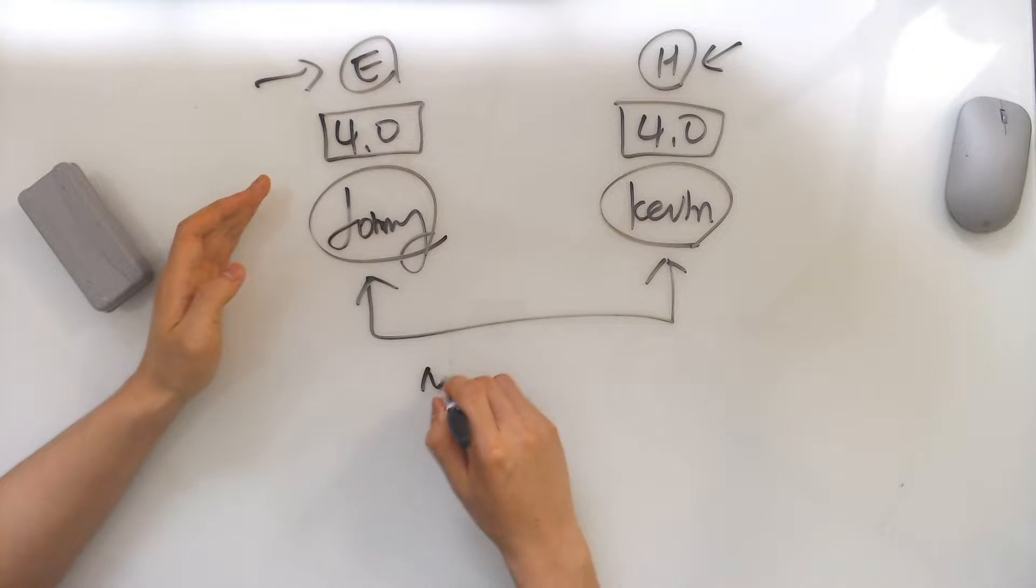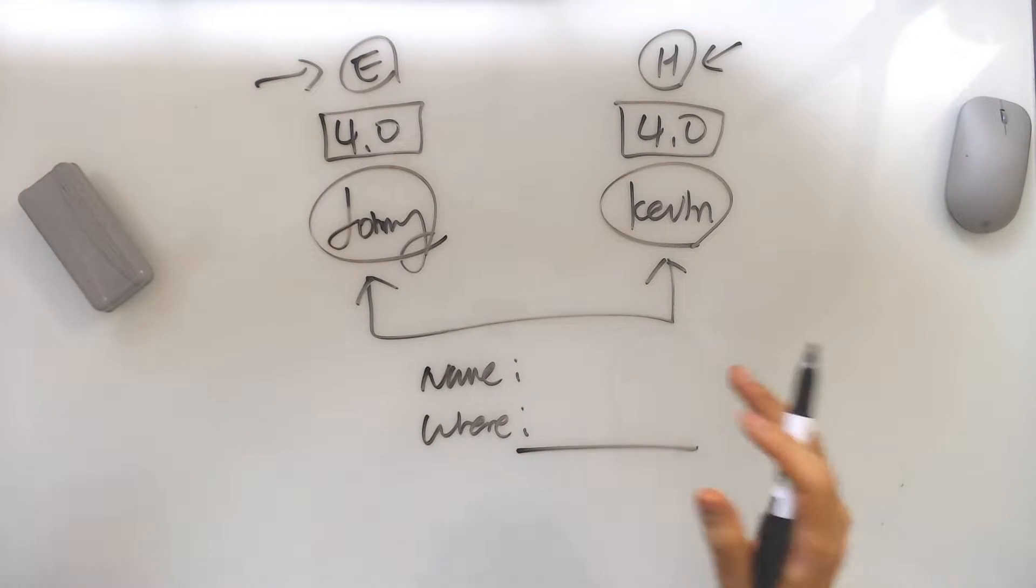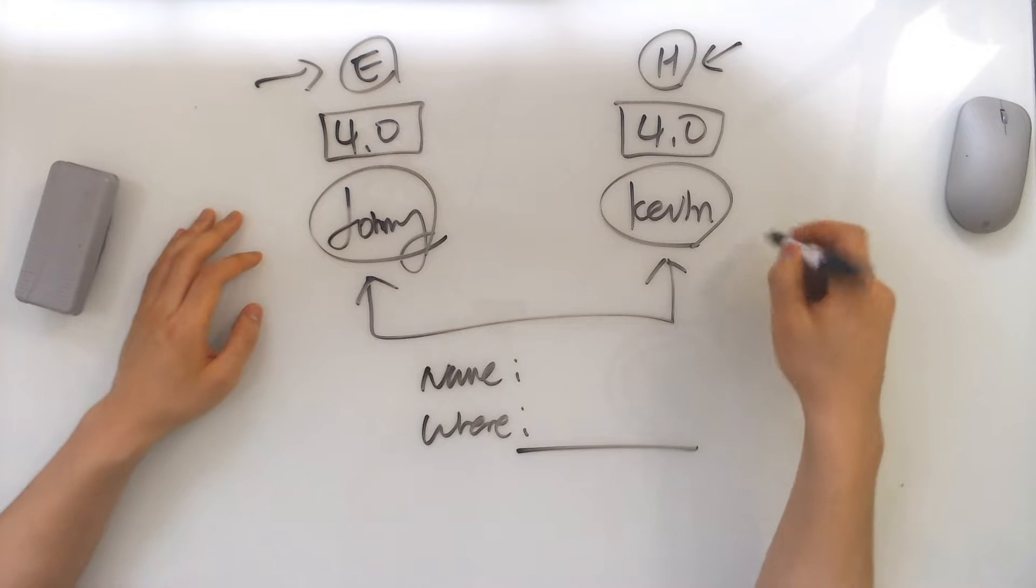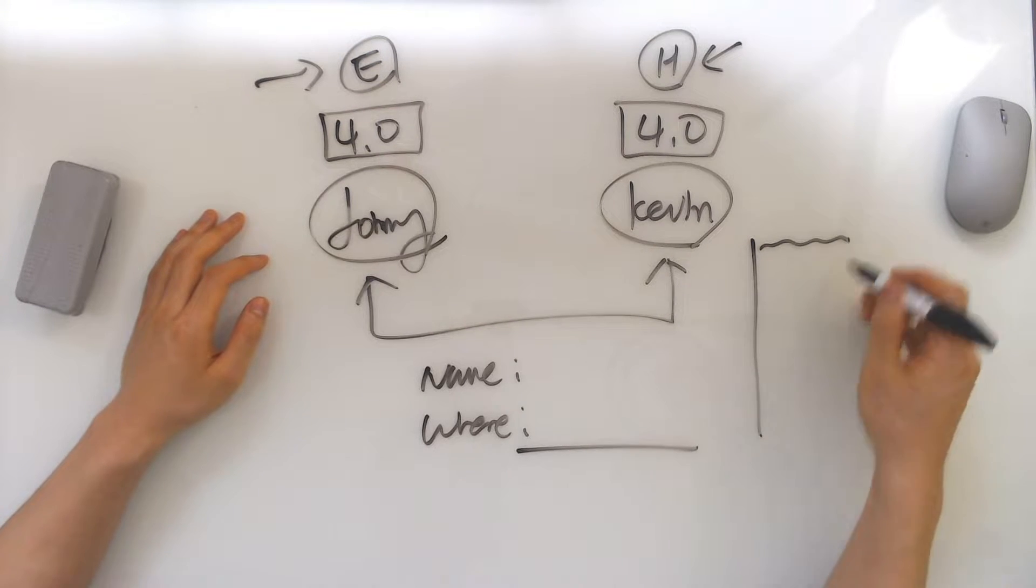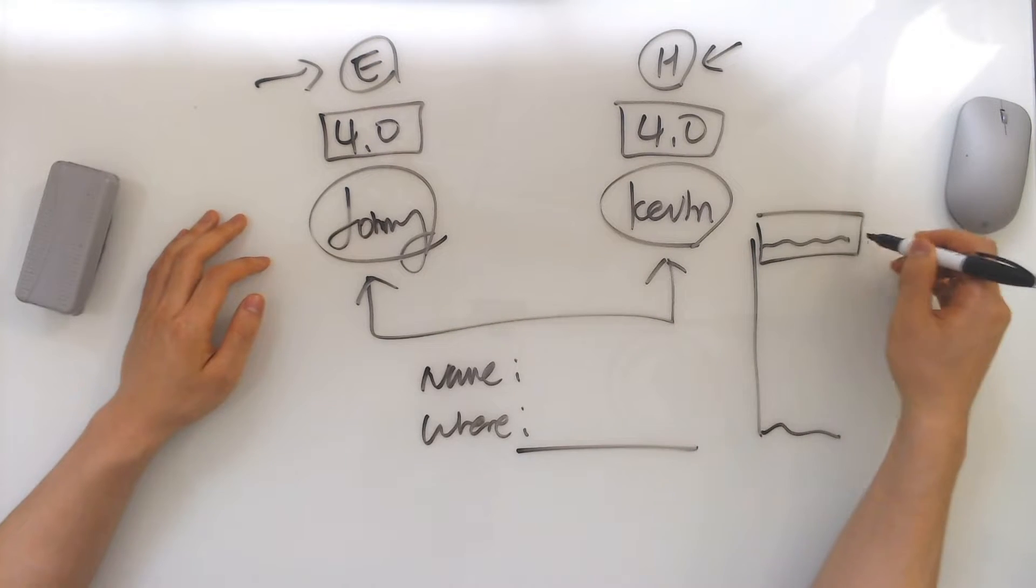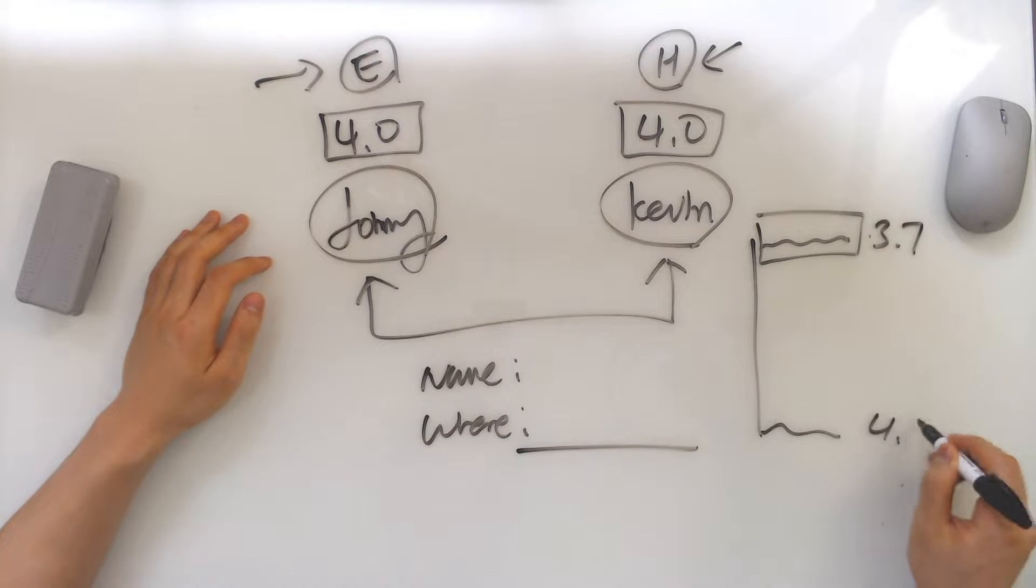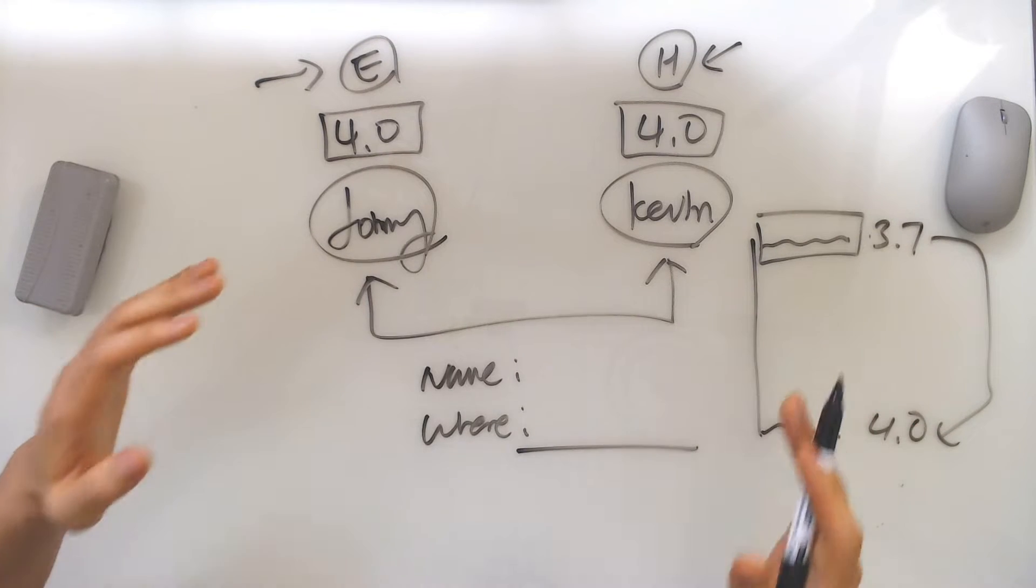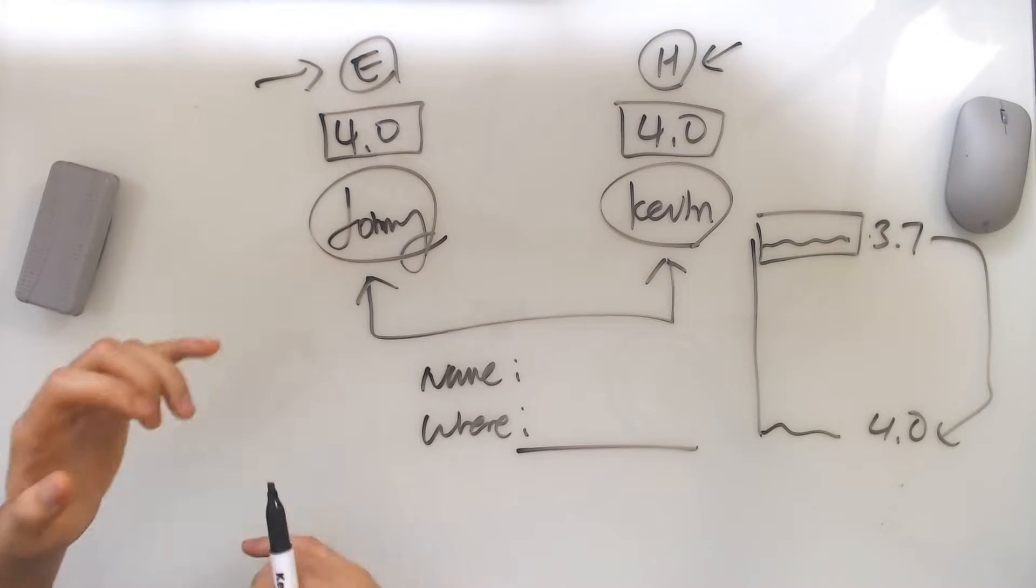Literally, all they know is exactly what the name of the high school was, which state, the address. That's the only thing they know. There are thousands and thousands of high schools and colleges are not going to keep a list saying, oh, this school is definitely harder than this school. So let's give this person extra credit. Colleges are not going to keep track of the difficulty of each high school.